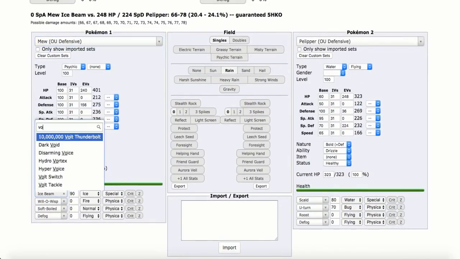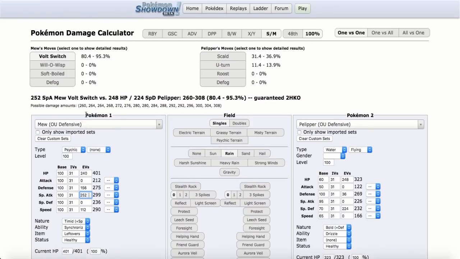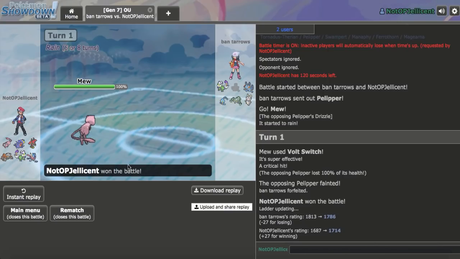Let's go ahead and calc a Volt Switch from Max Special Attack. That is a Volt Tackle. Volt Switch from Max Special Attack Mew. Yeah, definitely mattered if he was Spidef. If he was any sort of offensive set, I always killed. So it definitely depends on what he was, because a lot of Pelippers run a lot more Def now, but I mean, hey, Mew gets a kill and the guy forfeits.